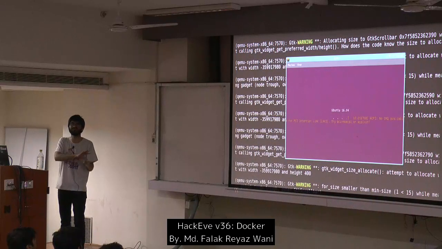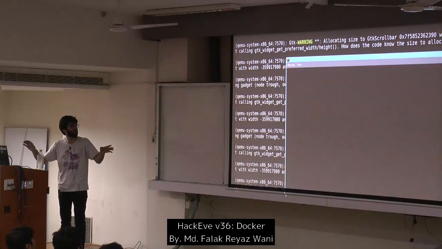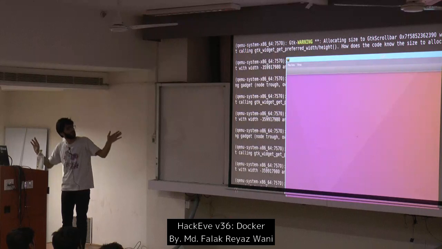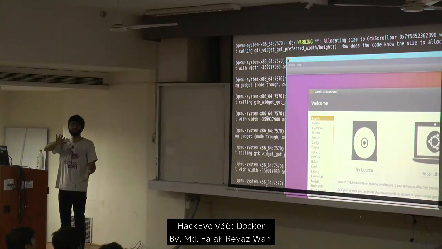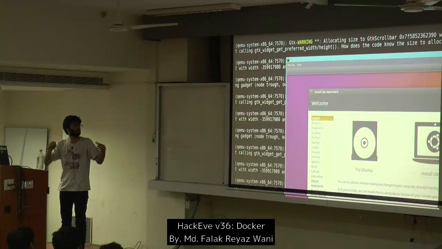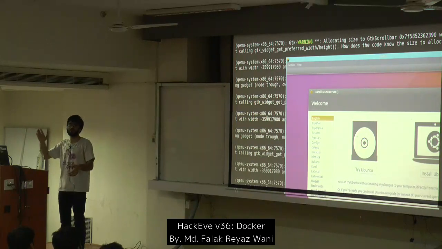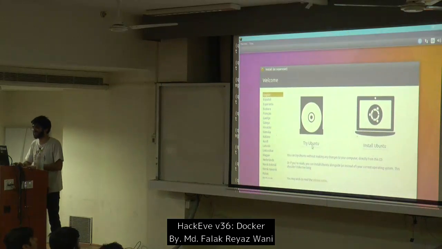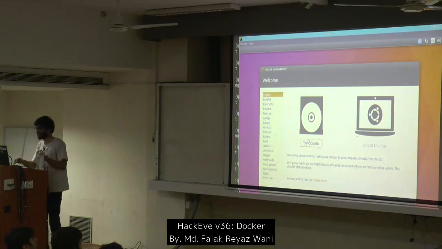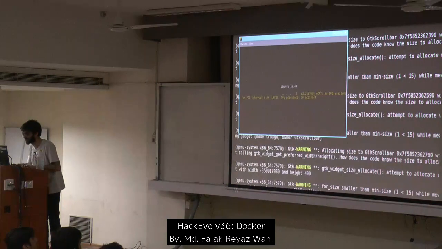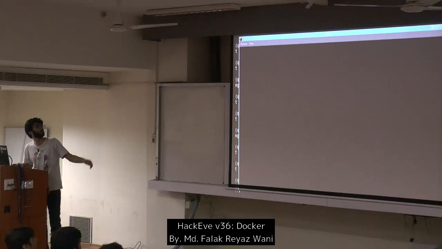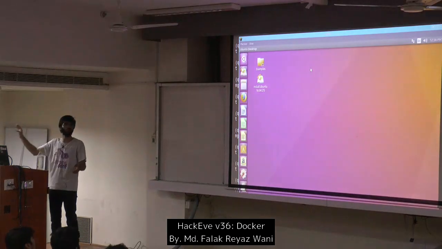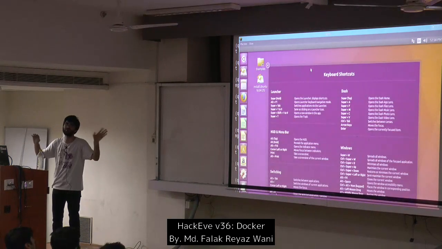I'm very much interested in operating systems and compilers, so I tend to do a lot of this. I don't like those VMware guys, nor the VirtualBox guys, but KVM is something built inside the Linux kernel, which you can use to do something much more powerful and much faster than what you usually see. And you have a box here. There's a flag that I used, enable-kvm. I'll briefly touch upon it. So I have a box running, and I can do whatever I want here. I can even attach a hard drive, network devices, all those things you could imagine. I told you, fake it, you can fake everything.